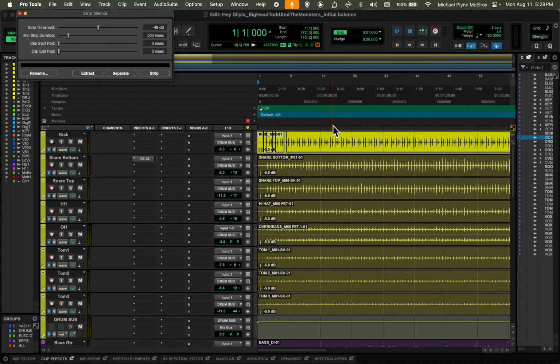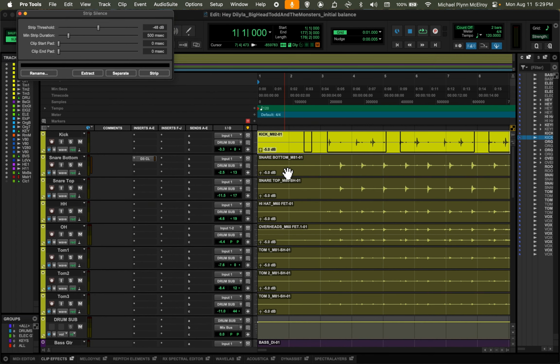Command U. When you do that, the strip silence dialog box is going to open, and that is going to let you choose the strip threshold, the duration, and how far before or after the strip silence is going to kick in.